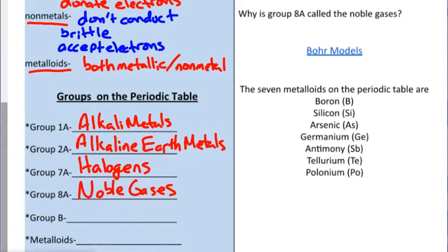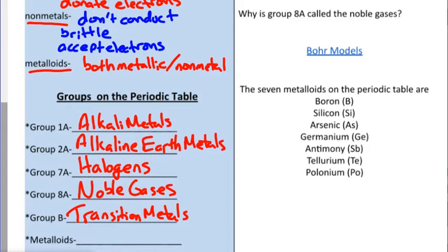All right. Group B is a little bit of a mystery, only because there isn't a good indication in your periodic table where that lies. And so I want to tell you that the name for group B is called the transition metals. And when we move back up to the top of this sheet and take a look at that blank periodic table, I'll do a better job of explaining where that's exactly located.